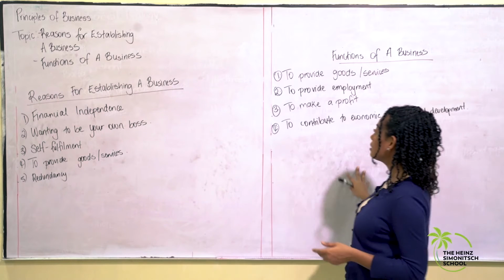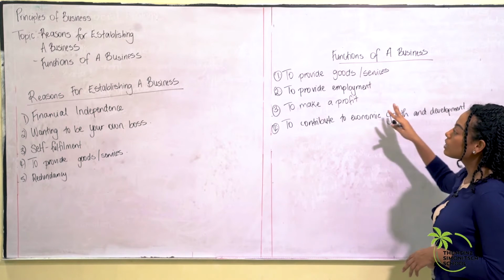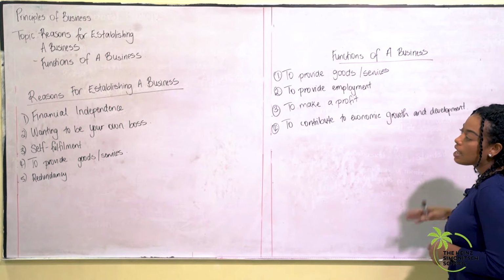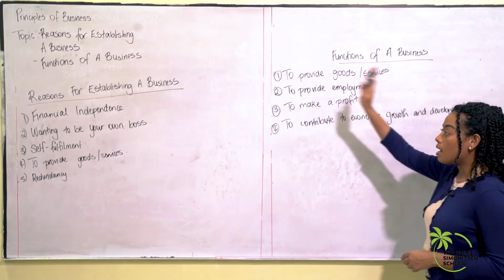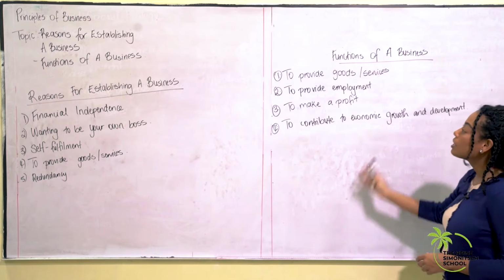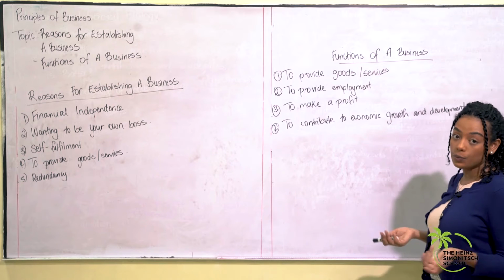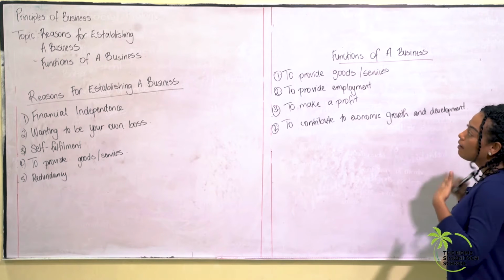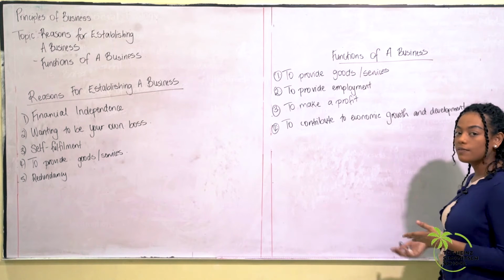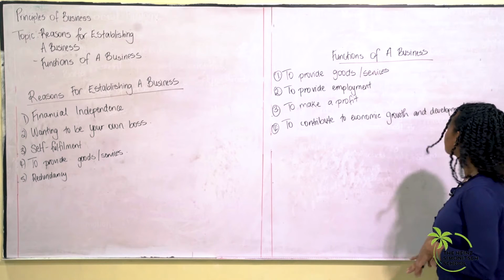Now, there are different functions of a business, and the first one is to provide goods and services. As you can see, it's also, as well as a reason, a function. To provide goods and services is something that all businesses exist to do. If a business does not provide a good or a particular service, it's definitely not a business.